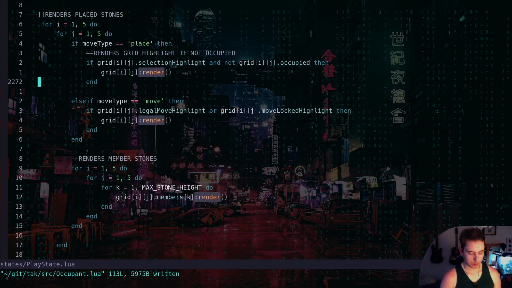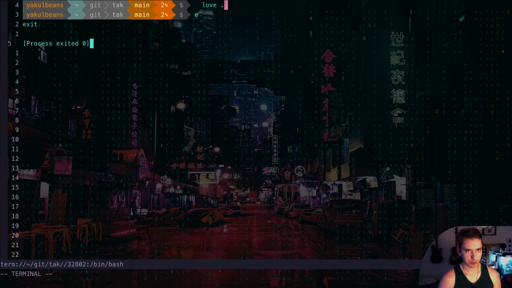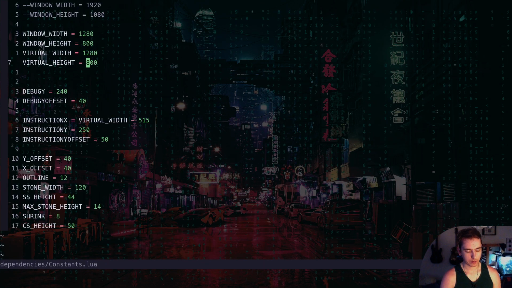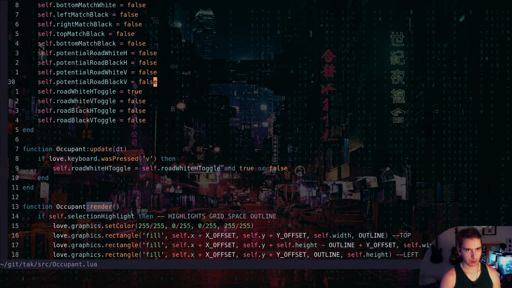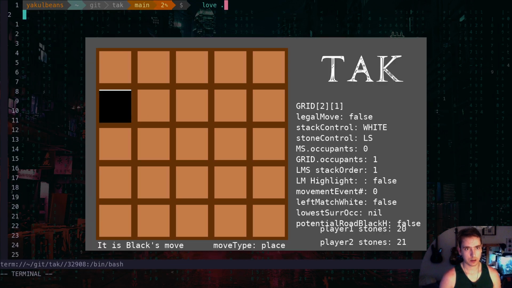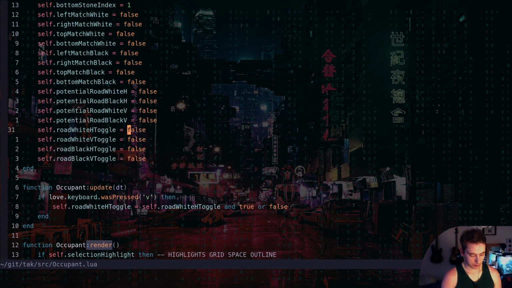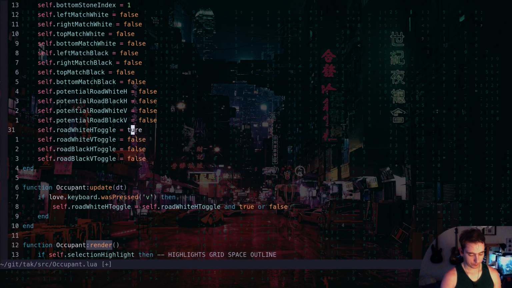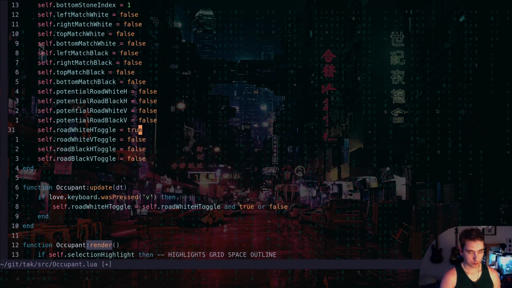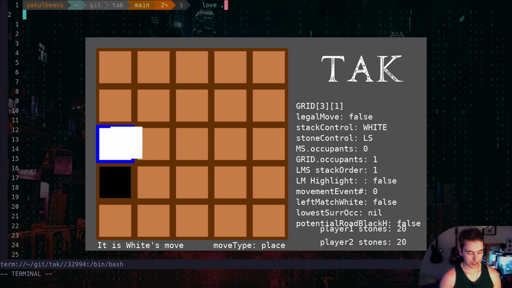Now we should be rendering our first. Okay, well, it does say we're rendering it. Now if we go to our occupant and say, okay, what if we initialize this as false? It should stop rendering it, right? Okay, so yeah, all we need to do is swap this value every time we press V. V isn't doing it.